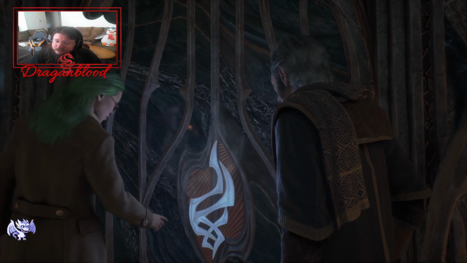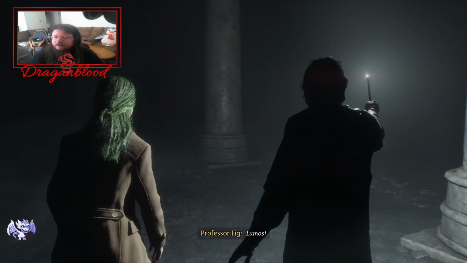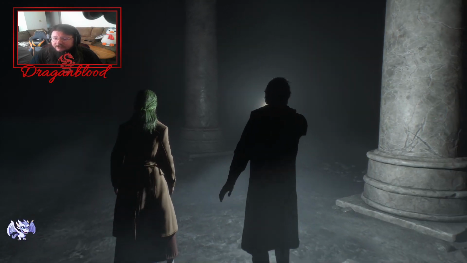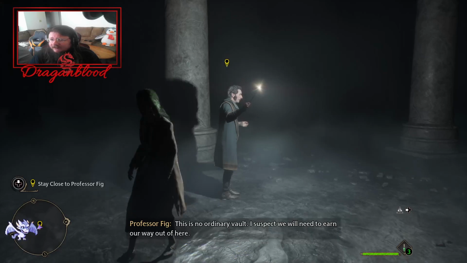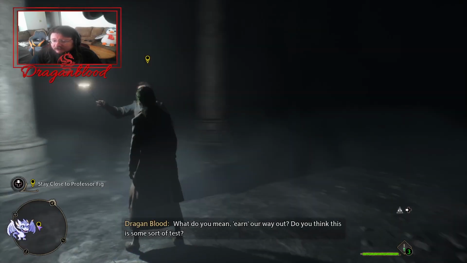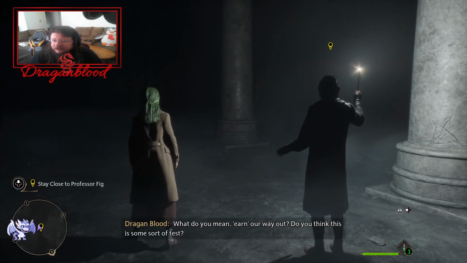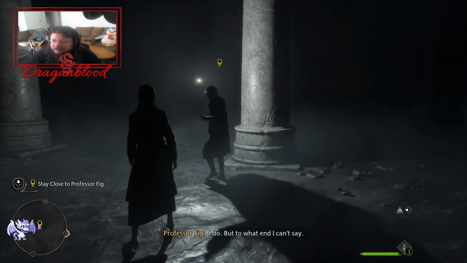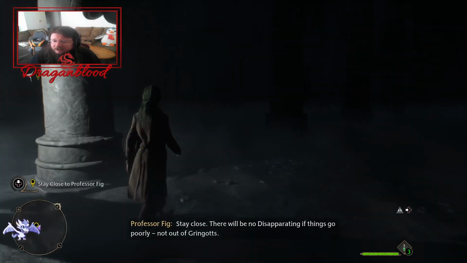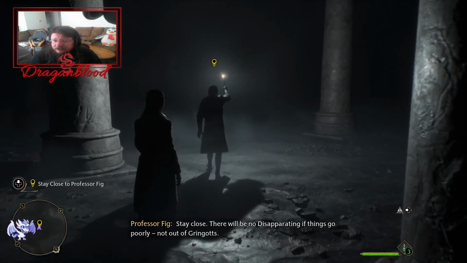Okay. Lumos. This is no ordinary vault. I suspect we will need to earn our way out of here. What do you mean, earn our way out? Do you think this is some sort of test? I do. But to what end, I can't say. Stay close. There will be no disapparating if things go poorly. Not out of Gringotts.